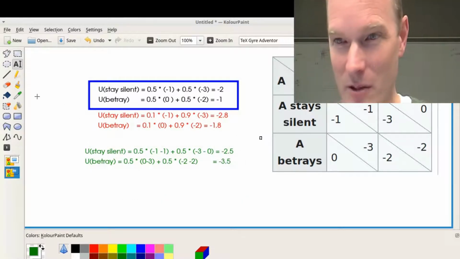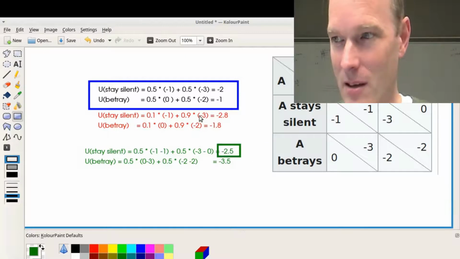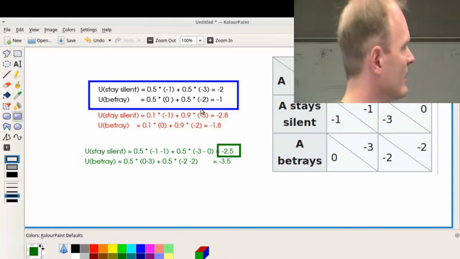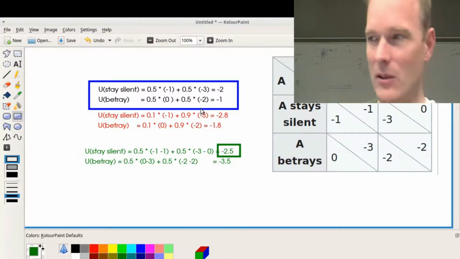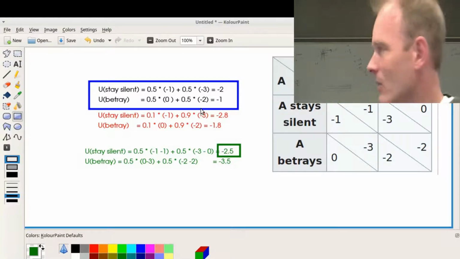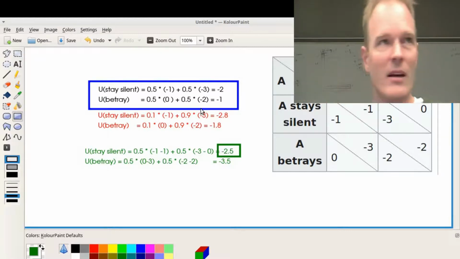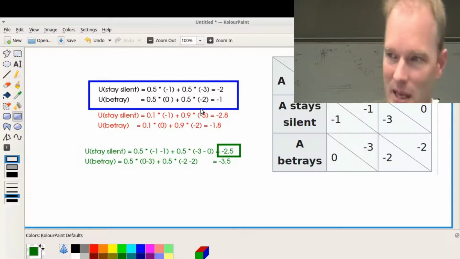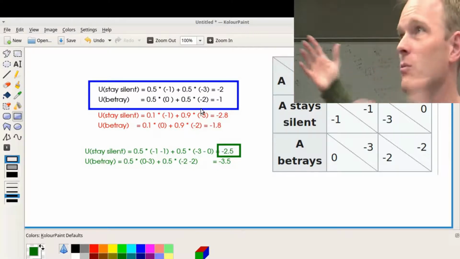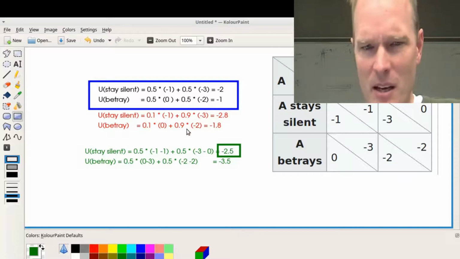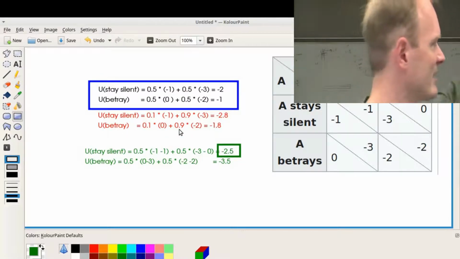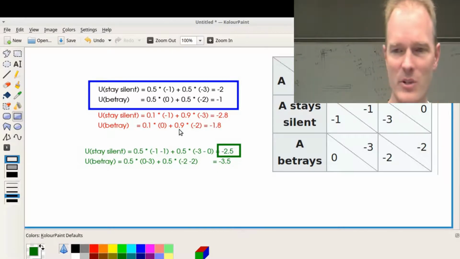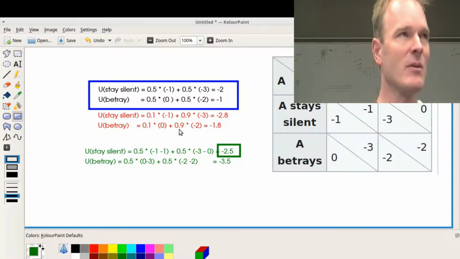Which is better, negative 2.5 or negative 3.5? Clearly negative 2.5 is better, and so it turns out that if, while computing utilities, you're actually using the same priorities that you're going to evaluate your decision with, utility theory does make the right decision in cooperative games as well as competitive games. For some reason, the game theory community doesn't seem to have fully embraced this yet, and I think they're still stuck on the assumption that utility theory means maximize your own utility.